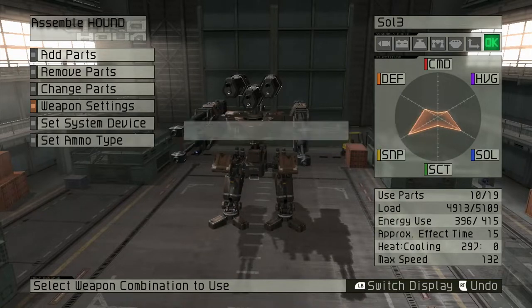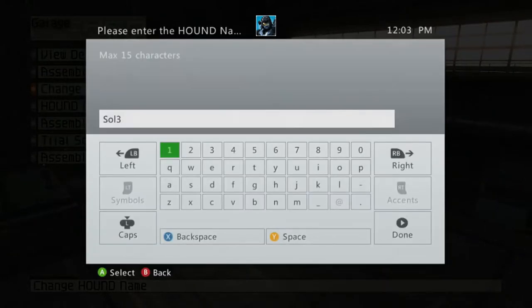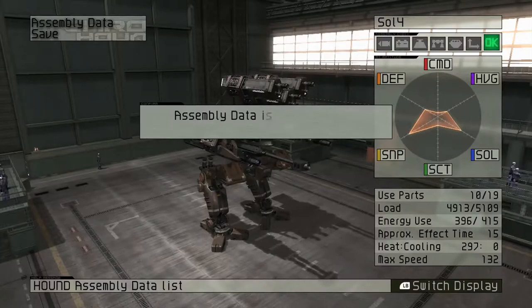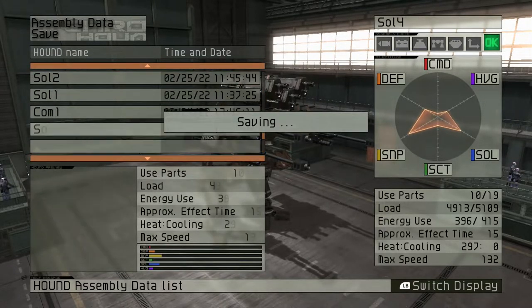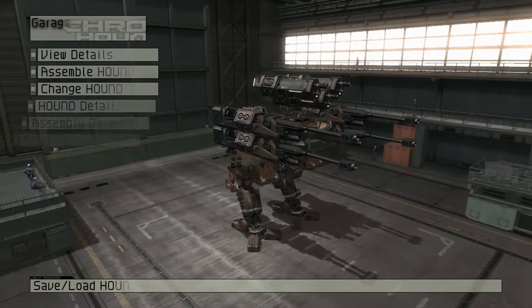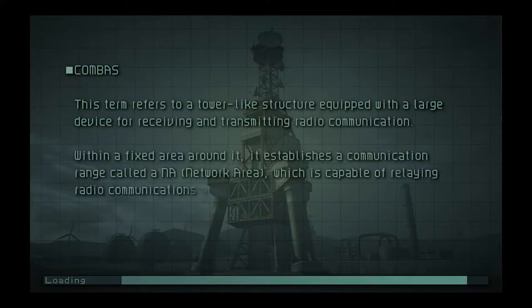There we go. This will be Soul 4. Sortie. Having some sniper cannons for long-range fire.